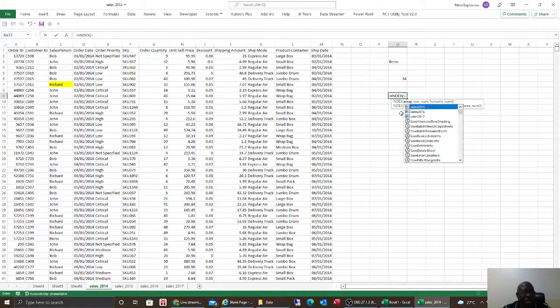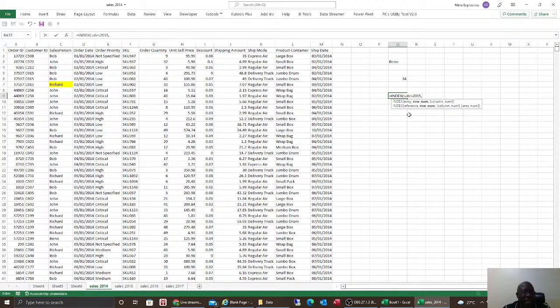Now, let's say the array is the cells 2015, comma, it's asking you for a row number. The first row is this one, the second one is where you get the salesperson's names.